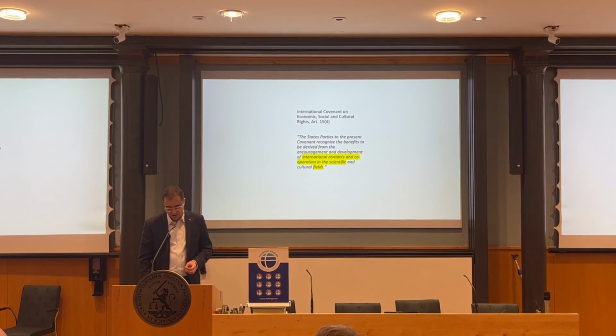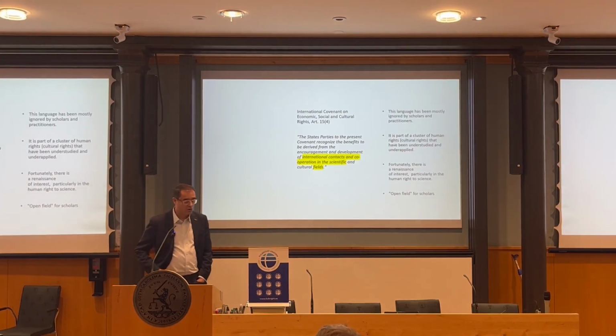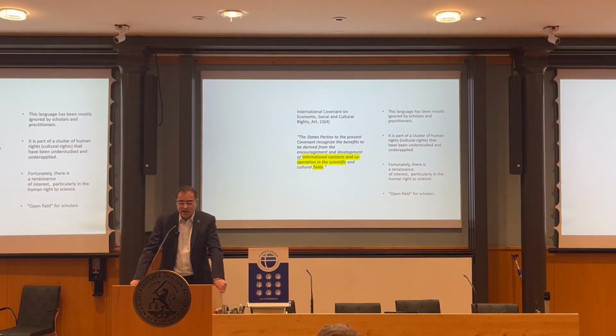So that's the language of the Covenant, and it has been mostly ignored by scholars and practitioners. So we really don't know much about what it means for states to have an obligation to engage in international cooperation. It's part of a cluster of rights called the cultural rights that have received much less attention by scholars and practitioners over the last 80 years. Both understudied and underapplied, but there's a renaissance of interest in this right and this language, partly because of what's going on in the world, which is a clear acceleration in science and technology and a convergence also of science and technology, which makes it quite a powerful mix.